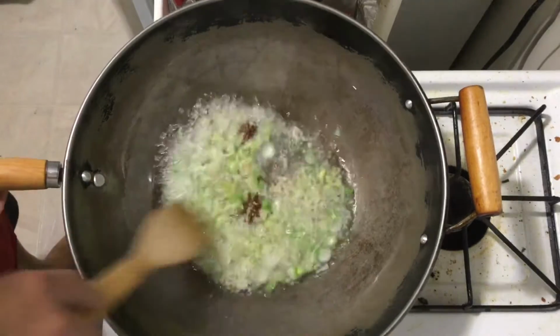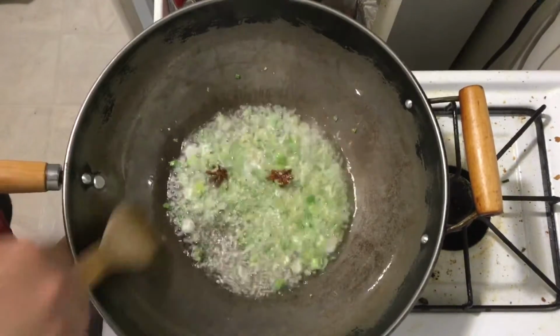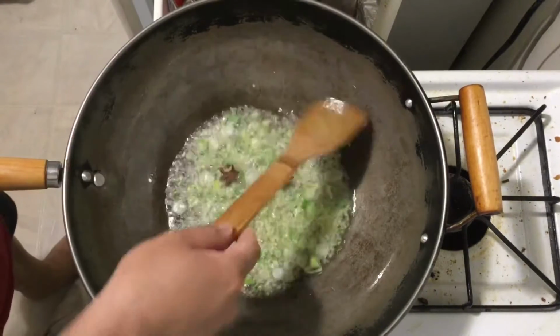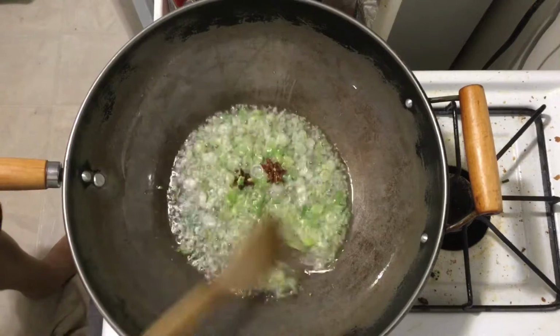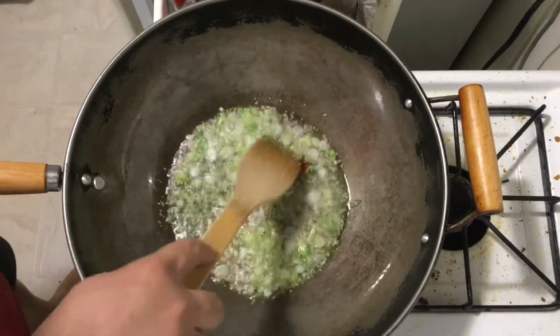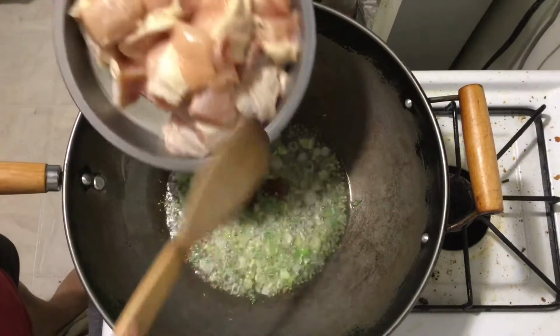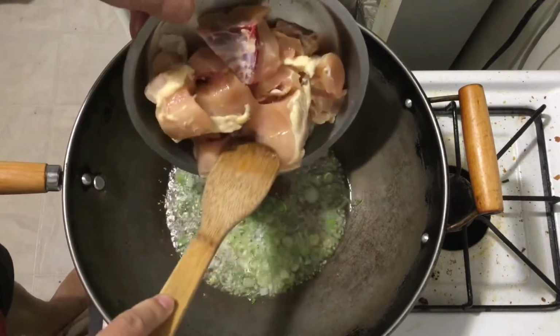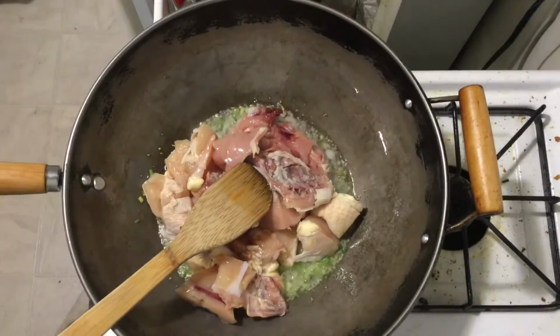Slowly fry until the scallion, ginger, and the sun is really good smell, but don't burn the scallion, ginger. When the scallion, ginger, and the sun is really good smell, we add the chicken to it. Don't add the water.